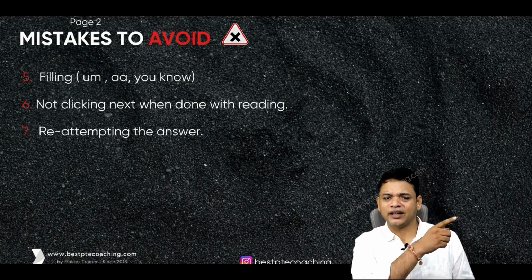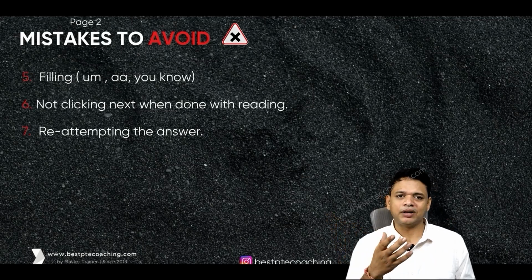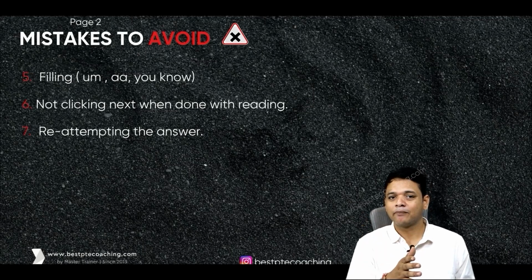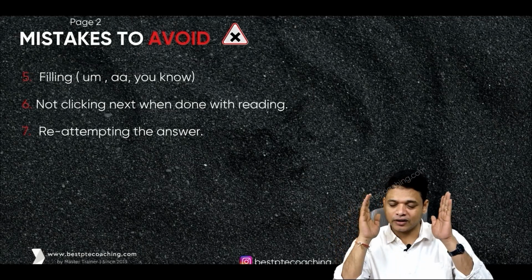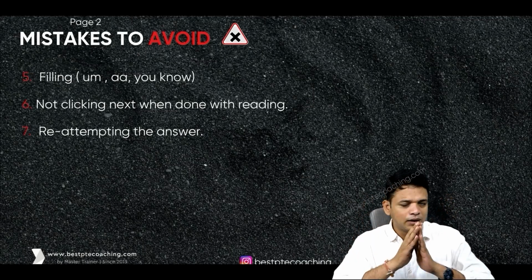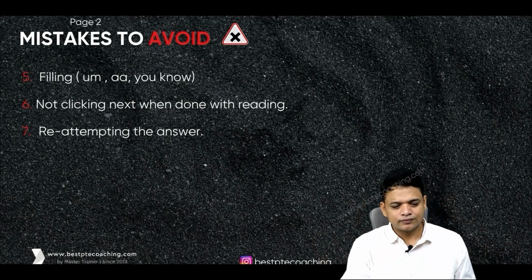Number 7 is done by very few people. Some people first read the paragraph, and if they're not happy, they read it again. They read it fast first, and then read it fast a second time. So no redoing of the paragraph. You should not be redoing the Read Aloud. It should be done only once. One word has to be read once, one paragraph has to be read only once. Second time, please don't read it.